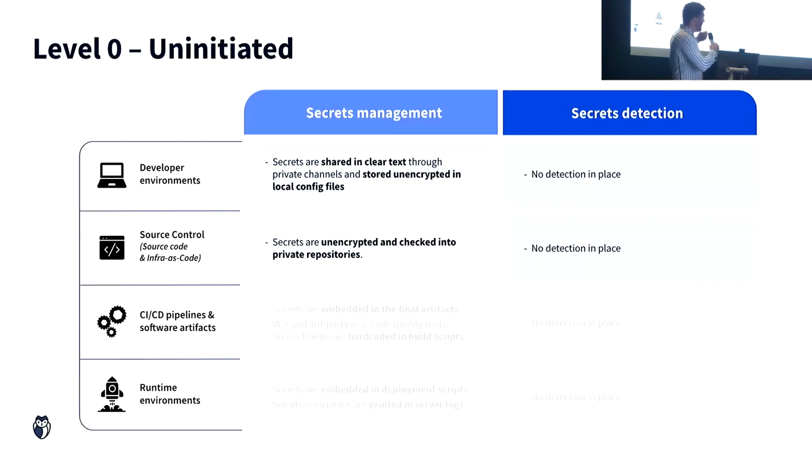When we get to our private source code repositories, the version control systems, we have no checks and balances in there. So secrets are going to end up being committed, and we have no idea. This is where most companies start. We don't understand how much of a problem it is, and we're small enough to get away with it for a small period of time.